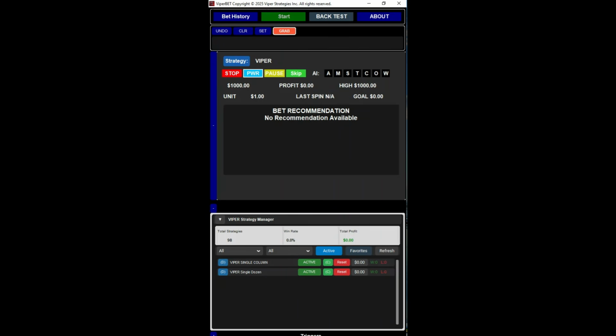Okay, back with the bonus video. Okay, so I do want to do a stress test. This is going to be the same configurations that I already have on these. We're going to run the single column, single dozen. So it's basically going to be Randall's strategy 2.0, because his original stays on the center column, center dozen. This one's going to move around. So I wonder if it's going to pan out better. Let's go ahead and do a stress test on this and see where it breaks.